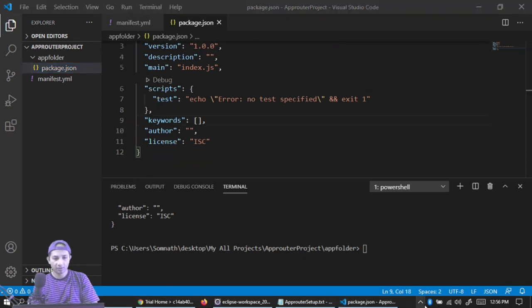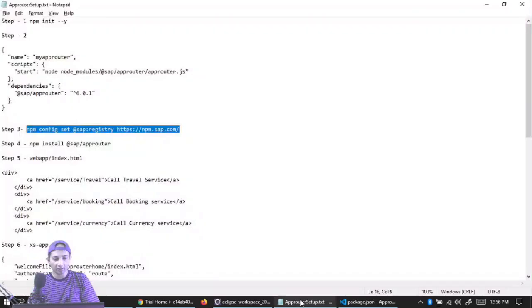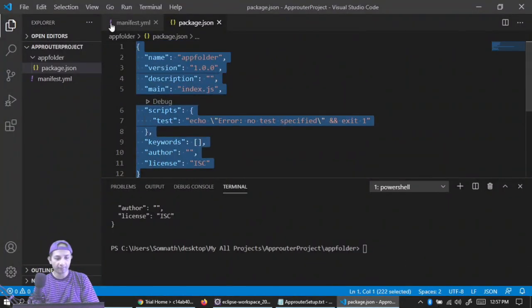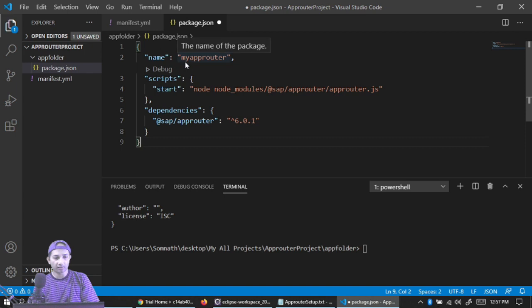So let's now change the code with our minimalistic code base, and that is this one, and we'll be pasting it over here. Okay, what I'm doing, I'm telling the app router is the name, and my start script is node node_modules/@sap/approuter/approuter.js, and the dependencies. No need to worry about all these crazy things in case you are not aware of Node.js. This is a start script. The app router, as I told, is a Node.js application, right? The moment I deploy it to the cloud, some command or script is required which will run this Node.js application. It will not be auto executed, right? Someone should be there. So this start script will do this job.